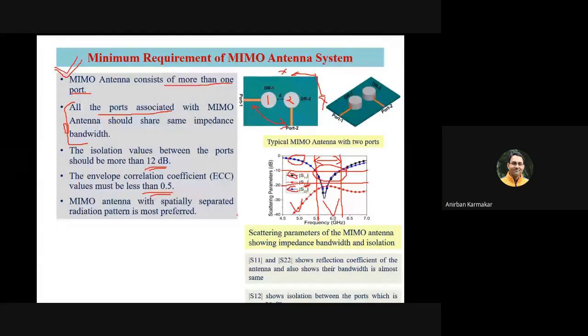So actually, sir, my query was that: what is the significance of measuring the port-to-port isolation? Actually, the isolation is required mainly because between the radiators. No. Okay. No, that is not the way.